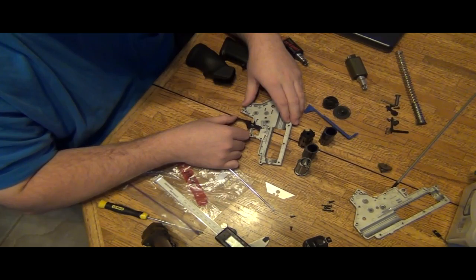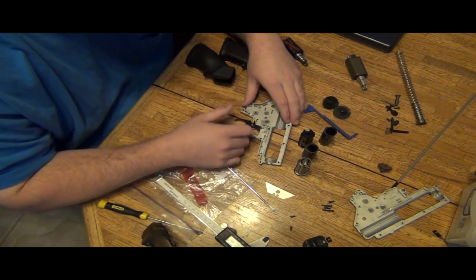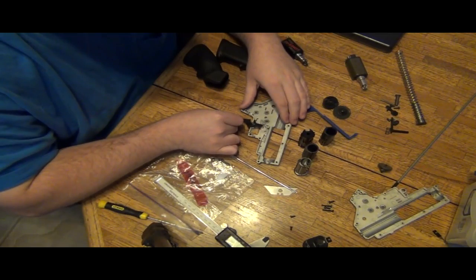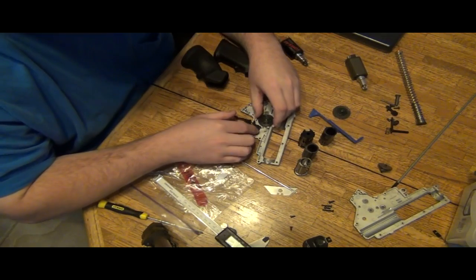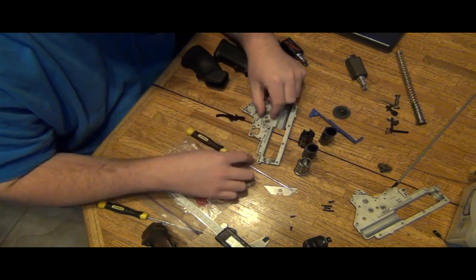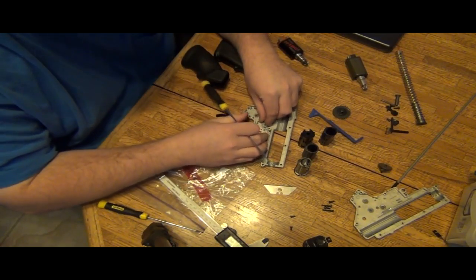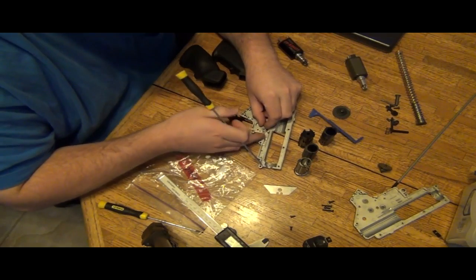And this would be good for a trigger mod, because you're just doing a hair trigger mod. But yeah. Now, with the trigger, some of the triggers would go back a little bit too far and bump into the sector gear. So if you got a different brand sector gear, there's also, I forgot to state, some dremeling that was done to this post right here, just a little bit off at the angle. That's the post that holds the trigger box right here.